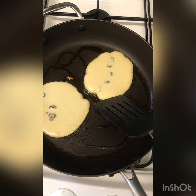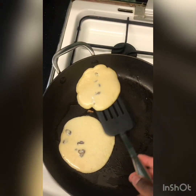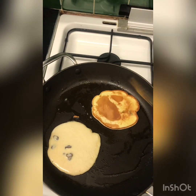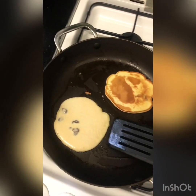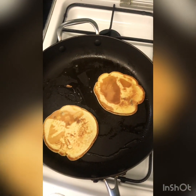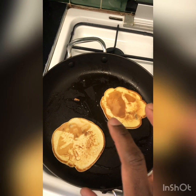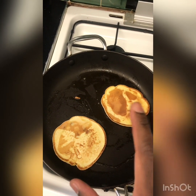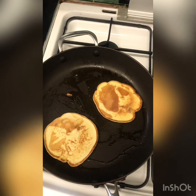Okay, now you can see the pancakes are getting a bit harder at the bottom. They're cooking nicely. So you're going to use the spatula, and lovely. You want it to look just like this when you flip it over. Okay, so I'm going to take that side. I'm going to flip it over like that. Okay, so it just wants about a minute on the first side, and on the other side it wants another minute. Flip it over again just to check that side is done, and then your pancakes are ready.